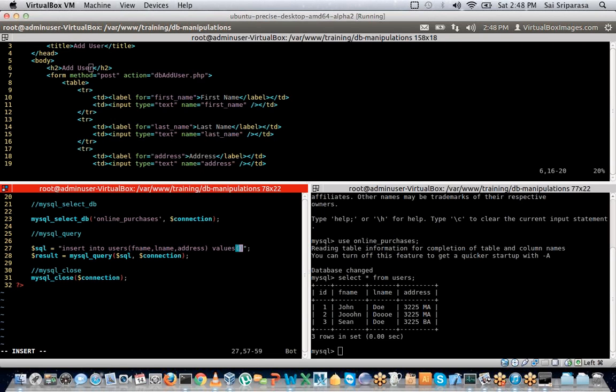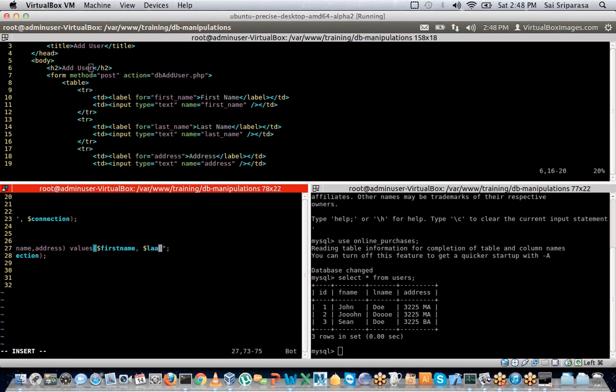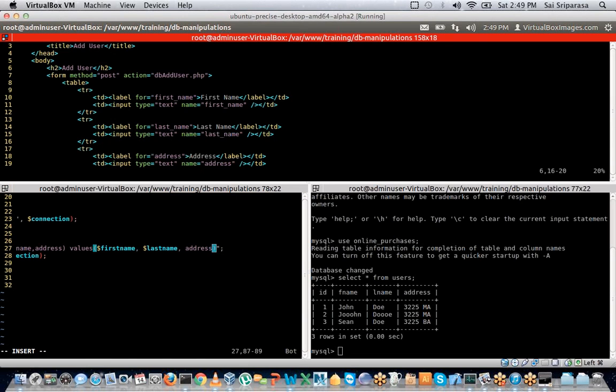Values is going to be something like that. We'll have to make sure that we perform the string concatenation correctly. One thing to keep in mind is that when we are using double quotes, we can put these in directly. So we can do this: first name, last name, and address.